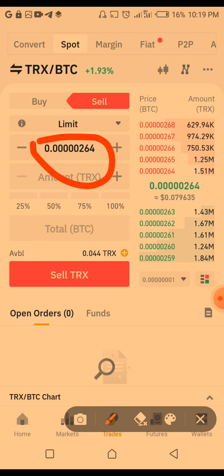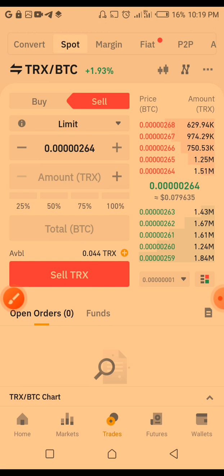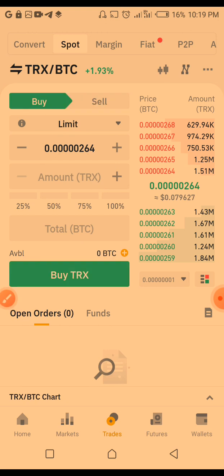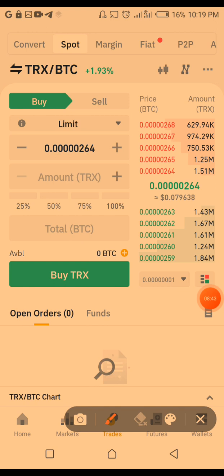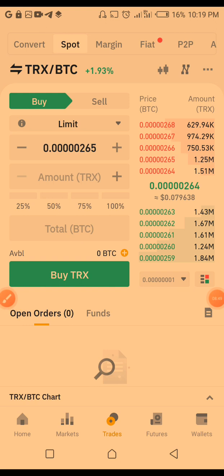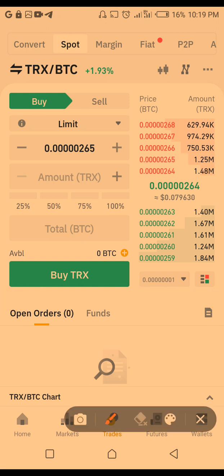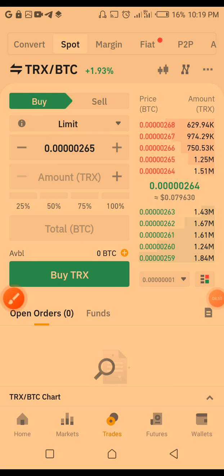So the best way is not using this particular price. The best way is, let's say you want to buy, let us remove this. You can see people that are willing to sell there. Let's say we want to buy at this second person here. We click on it. You have seen this market price has changed to that second price there. Okay. It's not everybody that is going to teach you this on spot trading, but I'm trying to teach you the things that will help you to execute your market very fast.